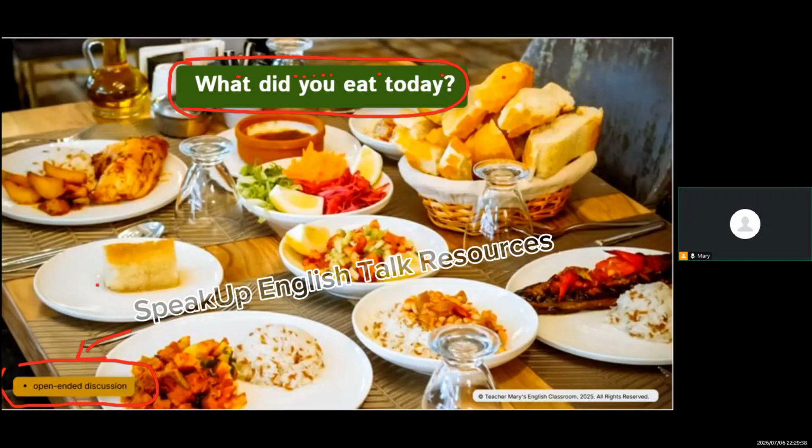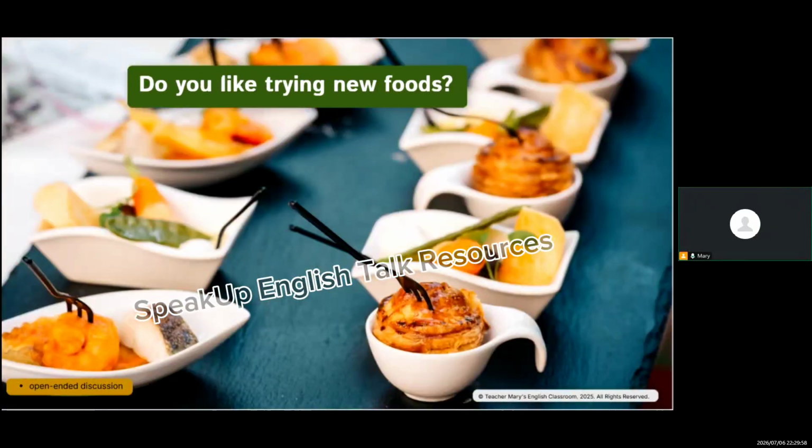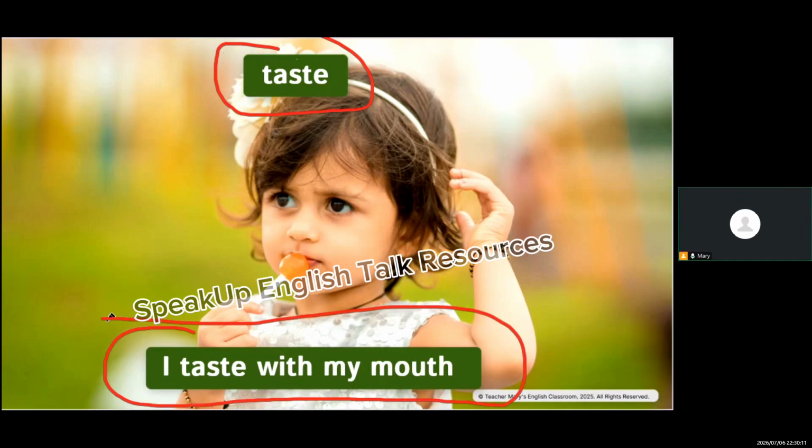The next one: what is your favorite food? And here at the bottom, another prompt tells you this is an open-ended discussion. In all my lessons, I usually have 2 or 3 warm-up slides before getting into the lesson itself. So here is the actual lesson, the next slide. I introduce the word taste, and then I give a sample sentence, for the student to understand what it means and practice saying this word in a sentence.